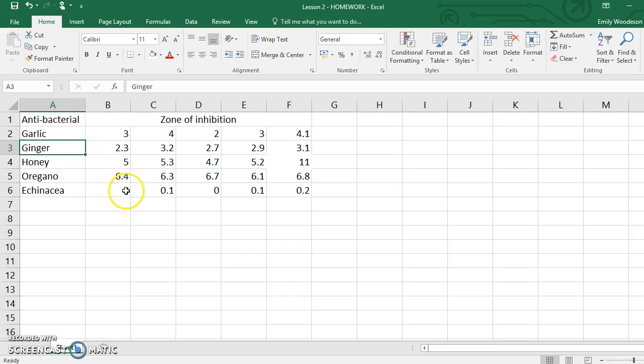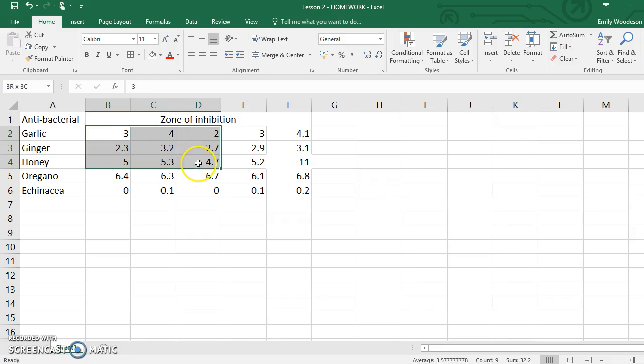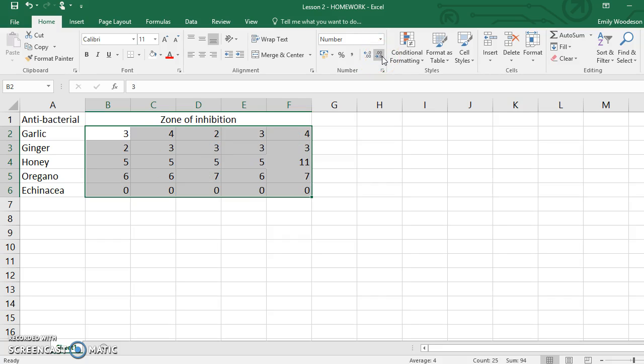Finally, in terms of tidying up, you can see that all of these do not have the same number of decimal places, which is a key requirement for any table. So what you do is you select all of the numbers and then you go to these 2 buttons here to either increase or decrease the number of decimals. Initially there I've decreased it, which isn't appropriate because that doesn't reflect the degree of accuracy. So now I've increased it, and so everything is to 1 decimal place, which reflects the degree of accuracy.